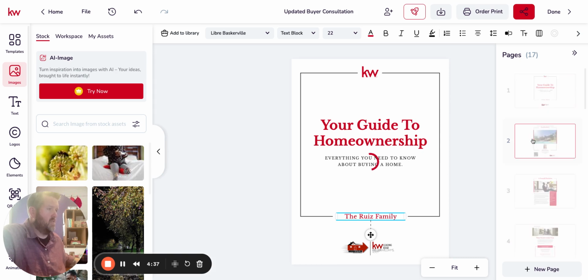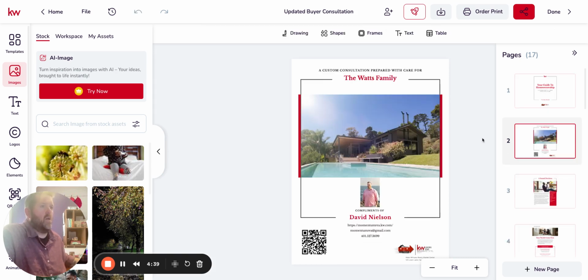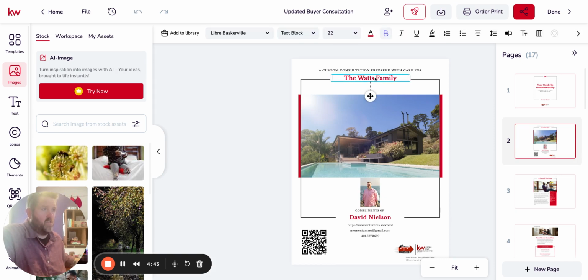I guess I have to click on them individually. So, this is another one I did. I need to change this name so I can change all this stuff up here too. Again, the example we're doing is Melanie's. We're doing the Ruiz. I've got my own photo here, which you can add.